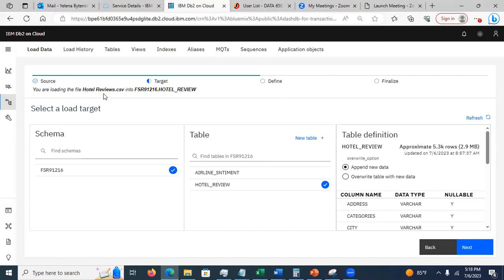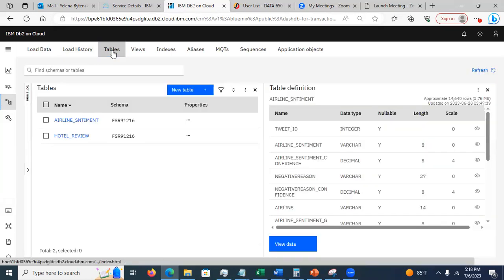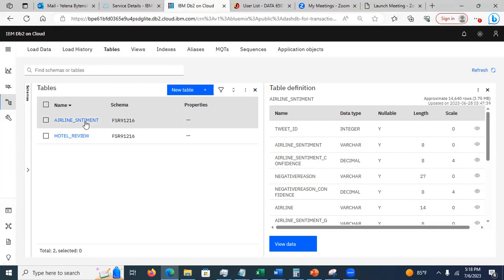Another way, and probably the best way, is to drop the table. If you forgot to specify the length of a column, as instructed at the time when you loaded the data, you got errors. So what you want to do is go to your tables. I'm not going to do it, but I'll show you.